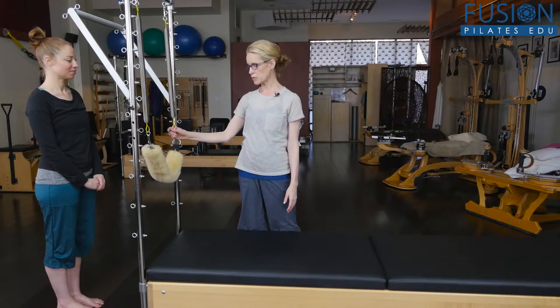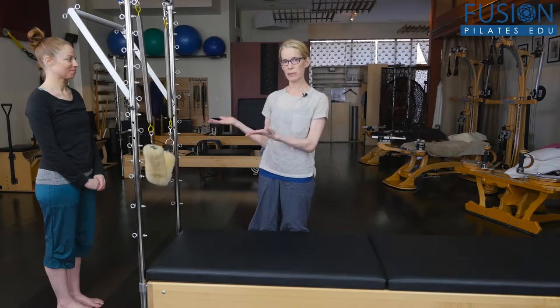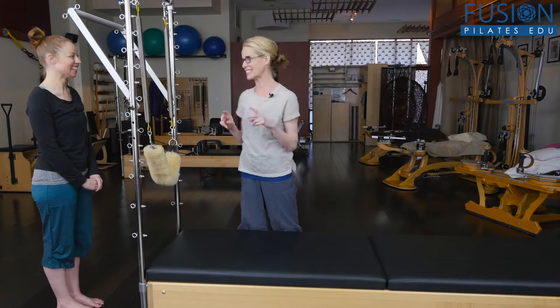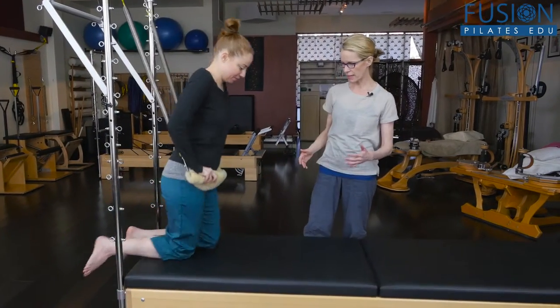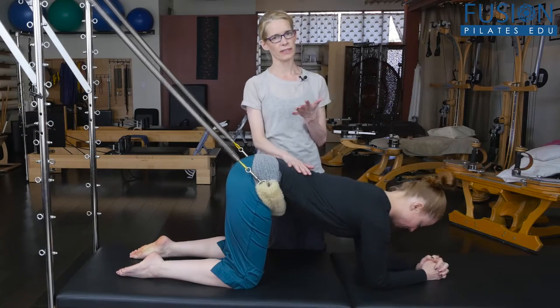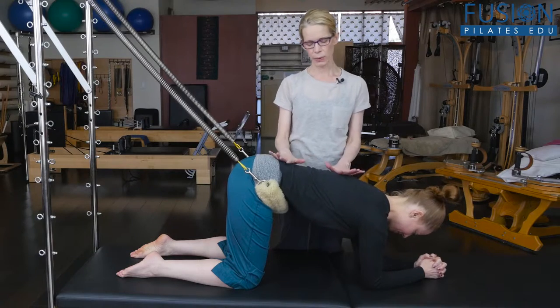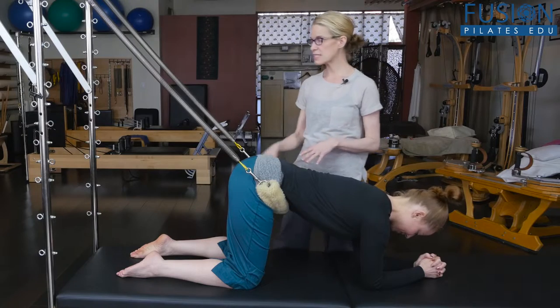So what can we do? We're just going to turn it upside down. Here we have the half Cadillac with the long yellow springs and a sling, and we have our model Casey — she's not in menopause but she's acting like she is. She's going to show you how to get into the sling, which goes right into the front of the hips. I really love this position — on the forearms and knees — for pelvic floor work, and you get the added bonus of the sling and springs.